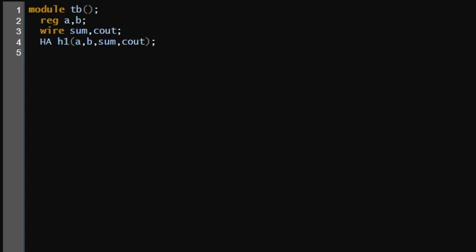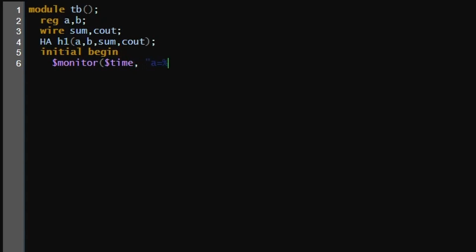After that we have to write initial begin. In that, this is a completely optional statement, but I suggest that you write it, as it helps to visualize the output in a textual manner. So $monitor. Here you can give the time also if you want.